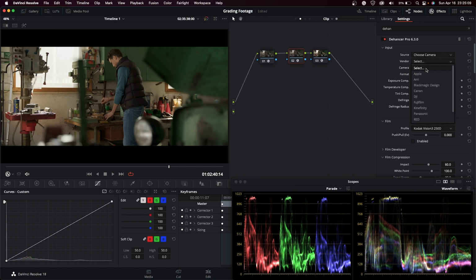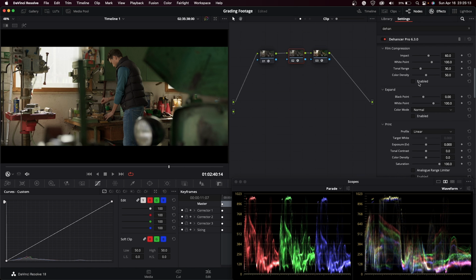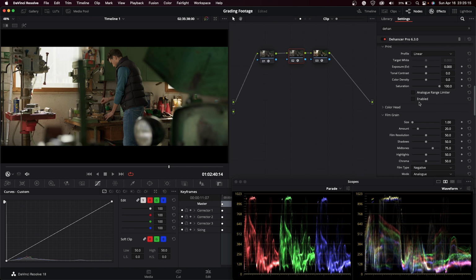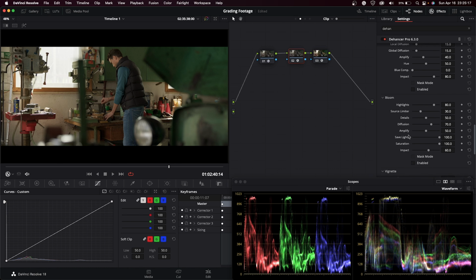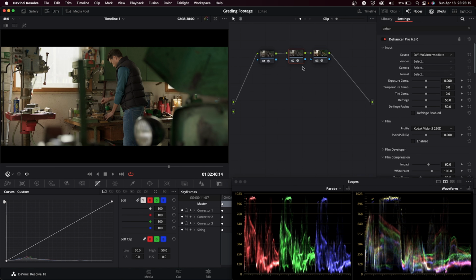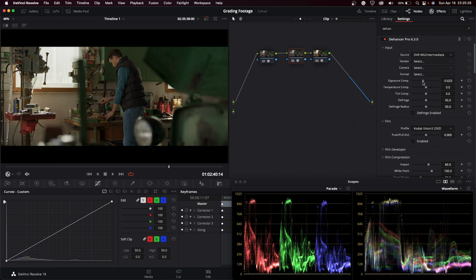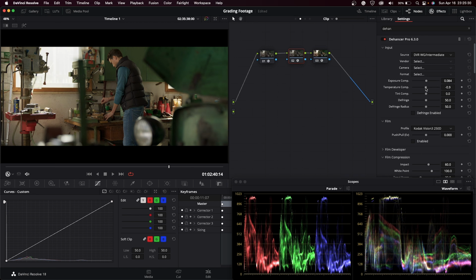Now, if we look down the page here, all of these effects have an enable toggle so that you know if they're on or off. If I go through and make sure they're all off and turn the node on and off again, for example, you'll see that nothing happens. So even with everything off, you'll have these controls up here which do quick technical changes to your image. For example, you have your exposure slider, temp and tint, defringe mainly helps with chromatic aberrations. I'm going to leave these as is for now, but just keep in mind these aren't really intended for creative control.